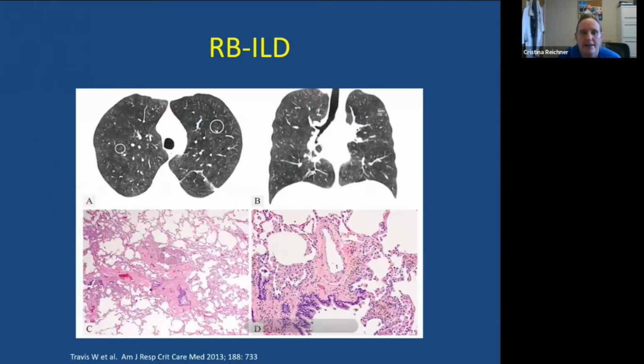If you look at the CAT scans, what you're going to see, and you have to probably trust me on this because I'm not sure how well it projects, but they have centrilobular nodules, which are mostly upper lobe predominant. And then if you do biopsies on these patients, again, this is all nice normal lung, and then you get to areas around the bronchi where you see this interstitial inflammation. And if you look closely, and again, you're going to have to trust me on this, but you see these brown cells, and these are the pigmented macrophages.